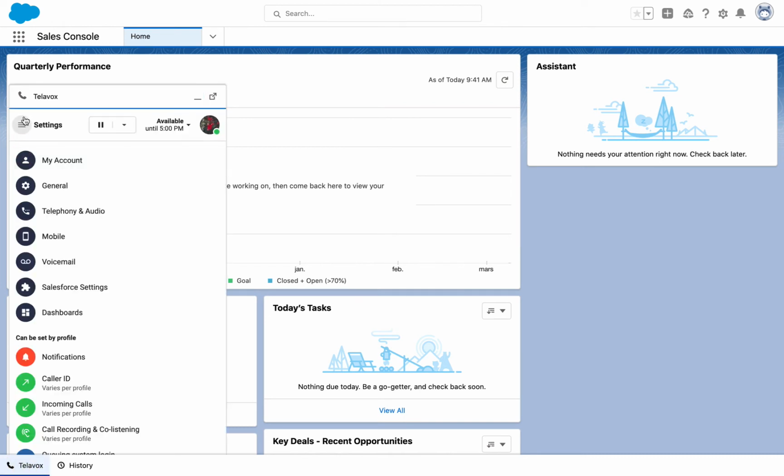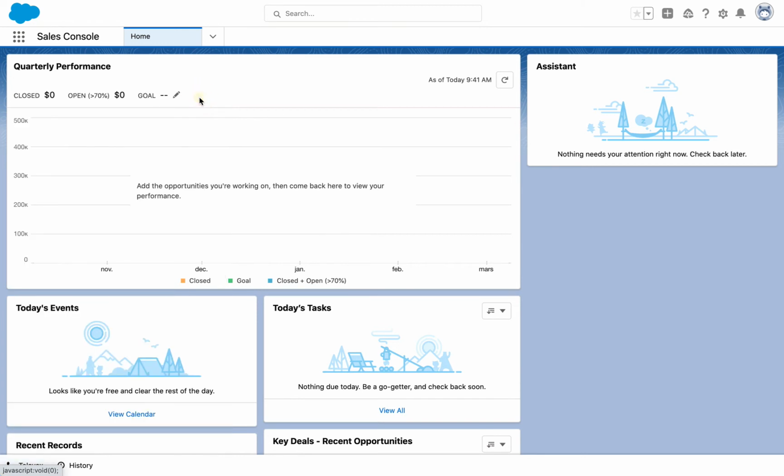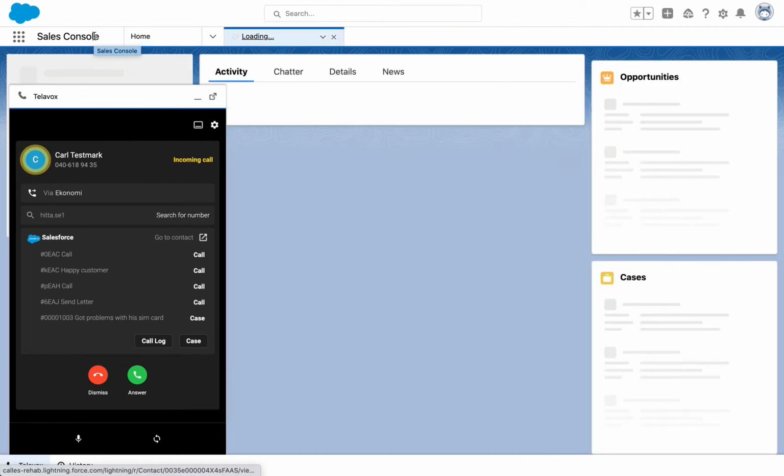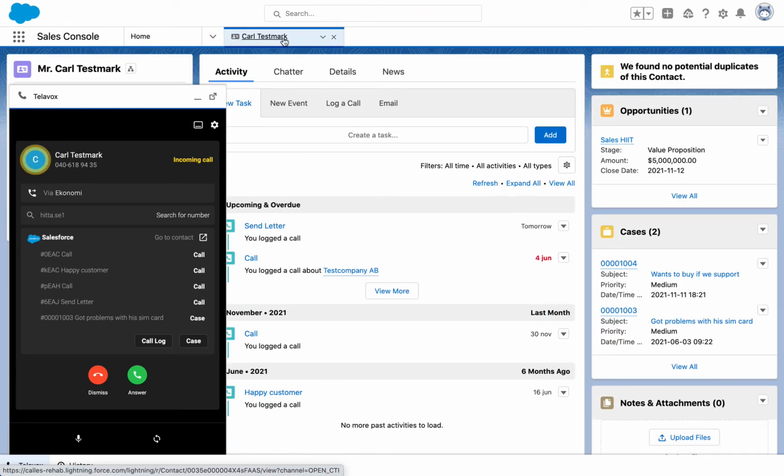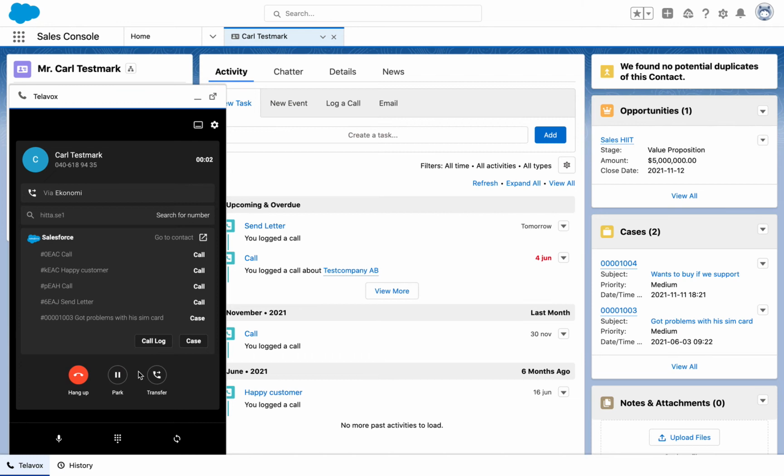So what does it look like for an inbound caller? In this case, we're using the Sales Console, but we also support the Support Console and so on. I'm going to actually call through a queue, and we will see what happens. So now a customer will call me. I'm sitting inside of Salesforce, and we will see what happens with that call. And there we go. We can see the inbound caller, and you can see the automatic customer pop-up. It already pops. And then I'm going to go ahead and answer.